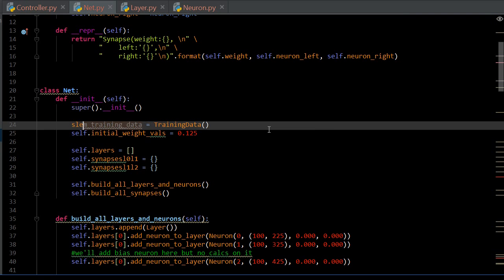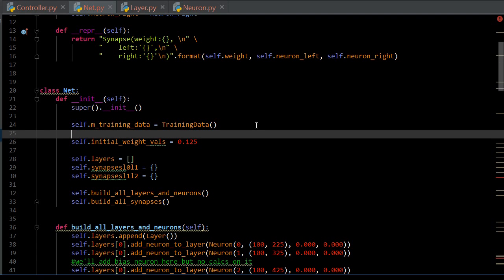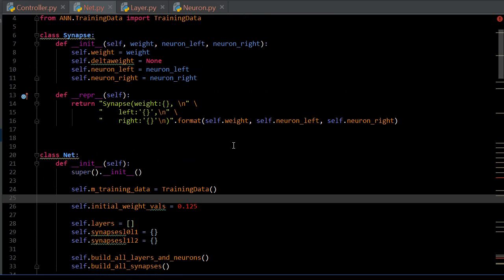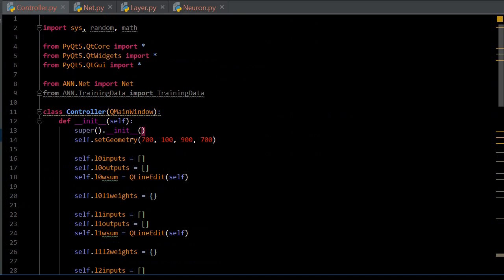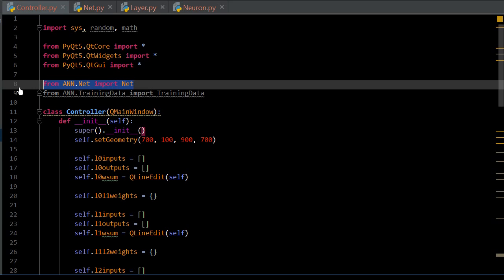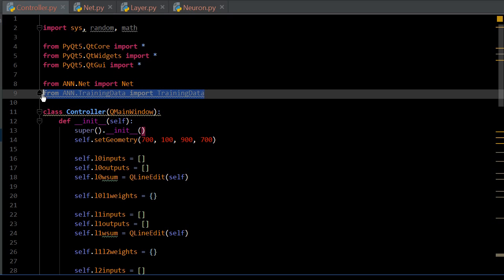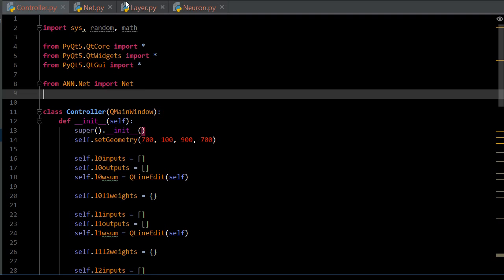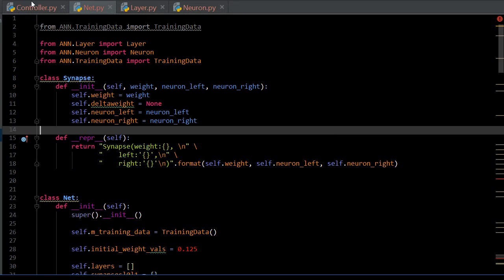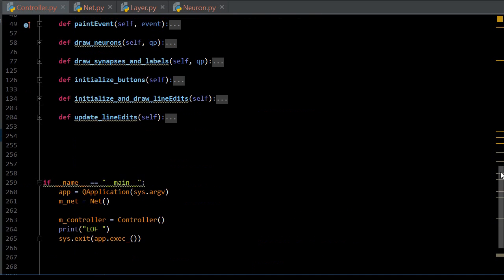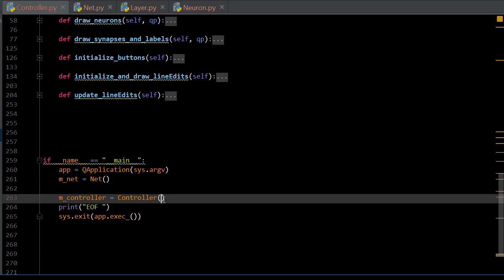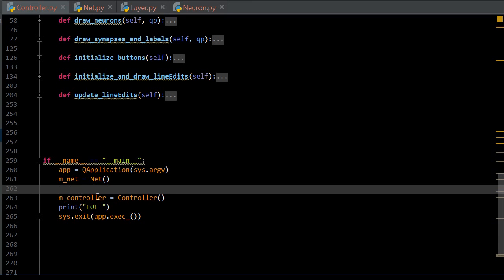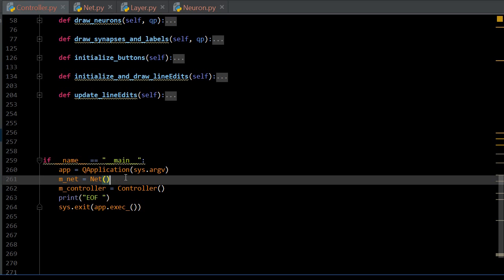And then we have to add the self to assign it to this object, the net object. And then we also have to import this training data. So right now we import the training data to the controller. Oh no, here. So we can just put this one in here, and I guess it would make more sense to have the training data in the controller, so the net and the training data would be totally separated. But I tried a bit with sending it in as an instance here, and you can do that as well. It doesn't really matter. Now I just have it in the net instead.